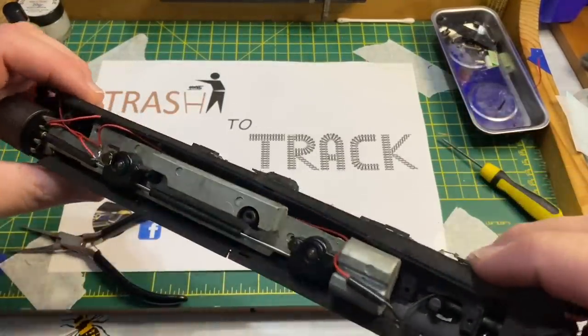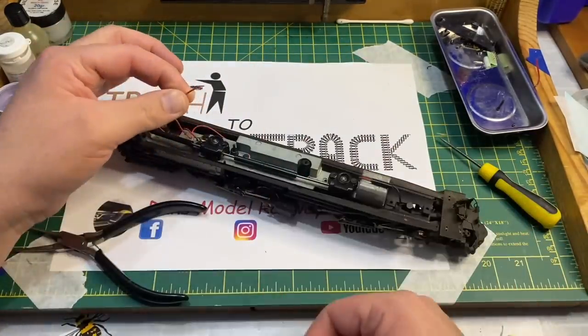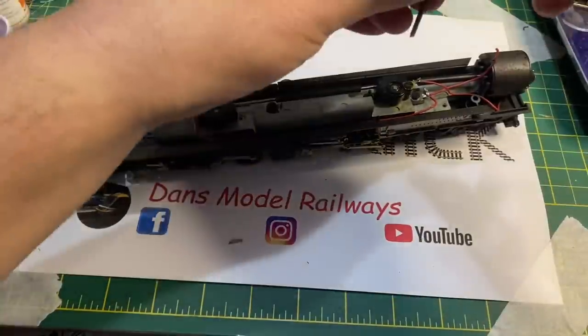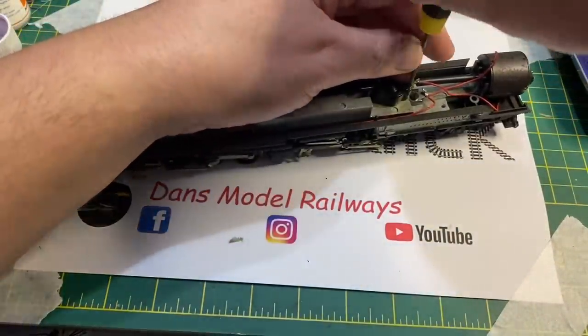So looking at the chassis of the model, everything seems to be in place there, and I found this loose wire. Now that may be one of the reasons why this big boy refuses to pick up power through the driving wheels, but we're going to start by stripping it down and giving it a thorough service.